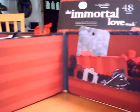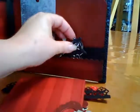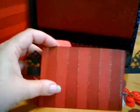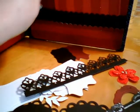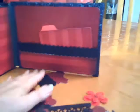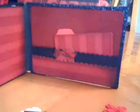And then for the last page, this is just a blank page. Over here I have an assortment of tags and little bits and pieces that she can put in her album once she's figured out what she wants to do with it as far as her pictures go. I also made this little file folder out of paper, and that can be put in there or wherever. And this just has more tags and little doodads and stuff that I made. So, okay, and this one has two pouches, two pockets right there.